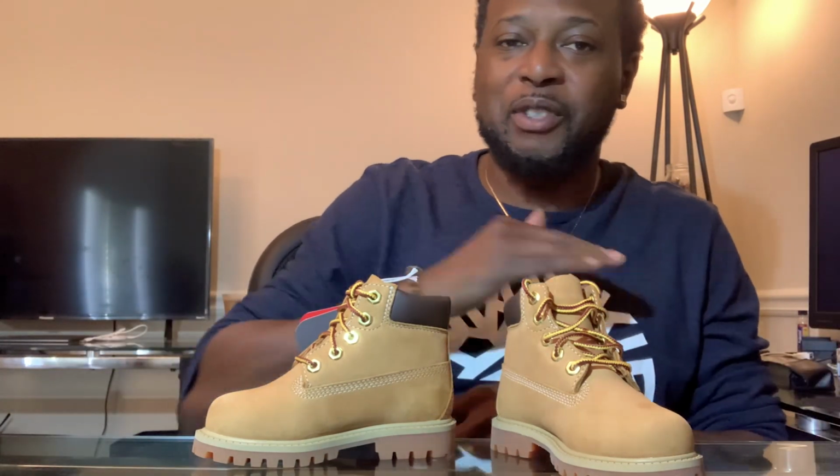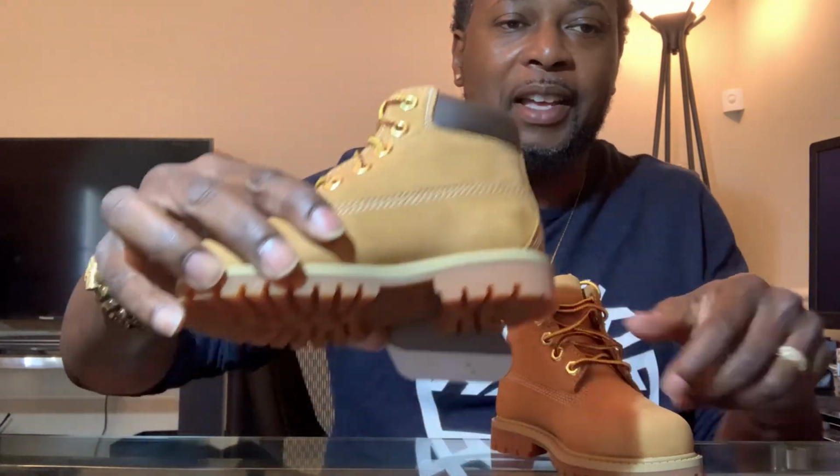And Timberlands are the same as Air Force Ones for some of us. You know, the white on white, the Uptown Air Force Ones, once they scuff, that's it. Once you scuff a pair of Timberlands, that is it. You know, it's pretty much get rid of them, or you try to clean it. Sometimes no matter how hard you clean it, it just stays scuffed. So when we go upstairs into my closet, I'll show you what a regular pair of Timberland looks like. But these are the premium. You can tell by the sole.